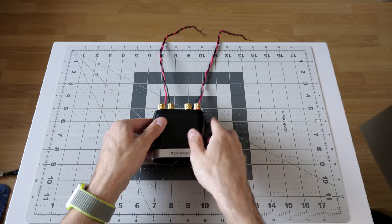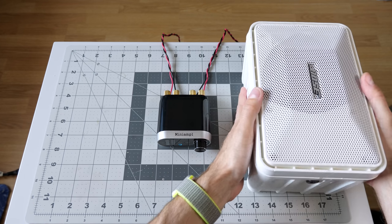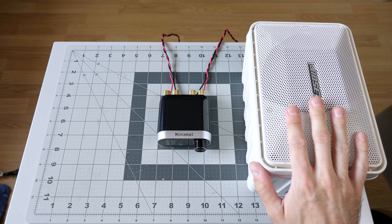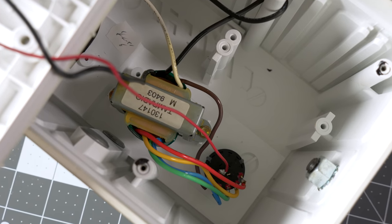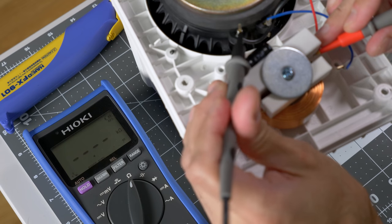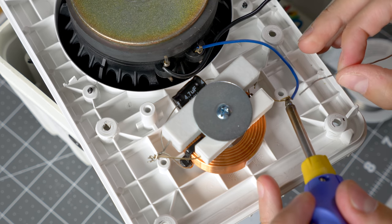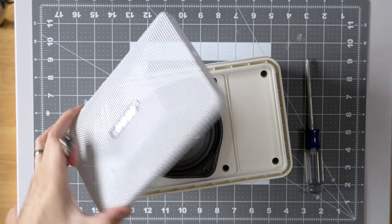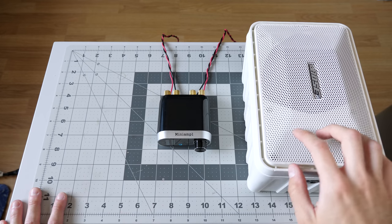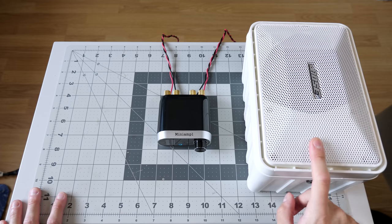So instead of softballing it with this thing and giving it an easy to drive set of speakers, we're going to pick it up a notch and go straight to the big boys. If you remember these from a previous video, these are a set of commercial Bose 102s that have been modified from running on a 70 volt constant level system to regular, I think they measured in at about 6 ohms. I also added a small filter network inside these to fix, in quotation marks, the EQ output, because they are just a single full range driver. There is no separate tweeter. But for this test, they're actually a really good option because these are super inefficient speakers.